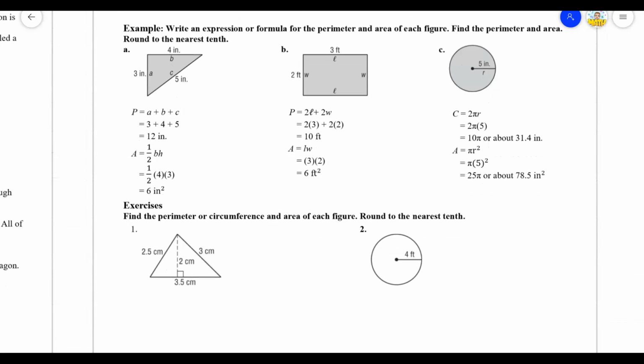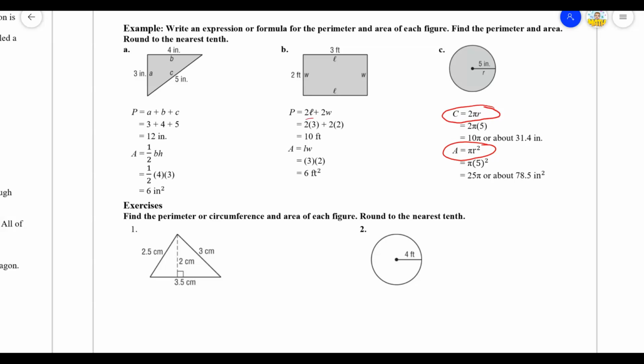So for the circle, we want to make sure we differentiate between these two really famous formulas. The circumference, it's just the distance around, that's 2 pi times the radius. The area, if you think about what's happening with area, it's all these little squares. Right? That's what we mean by area. We break up the area into squares, and we basically literally count how many squares there would be there if we could. So that's an easy way to remember that. The r squared is in the area formula.